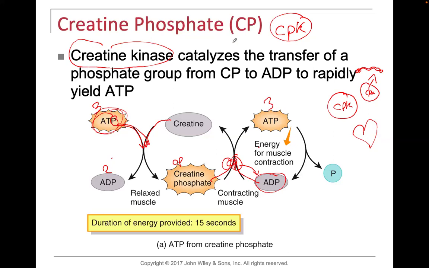Okay. So this type of energy that we have in creatine phosphate, your body goes through pretty quickly. This is not the type of energy form that can last for hours. This is a very short period of time. This is like someone doing a deadlift or a power lift. These are your power lifters that need energy for a very short period of time. Now, if you need energy after 15 seconds, creatine phosphate is not your guy. You have to go through a different level.